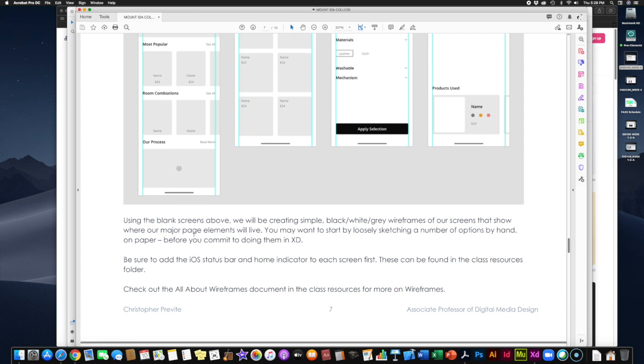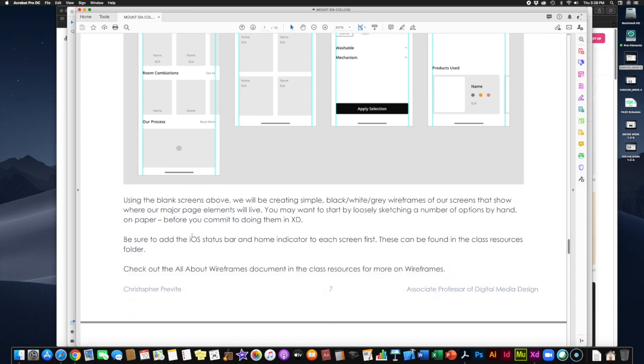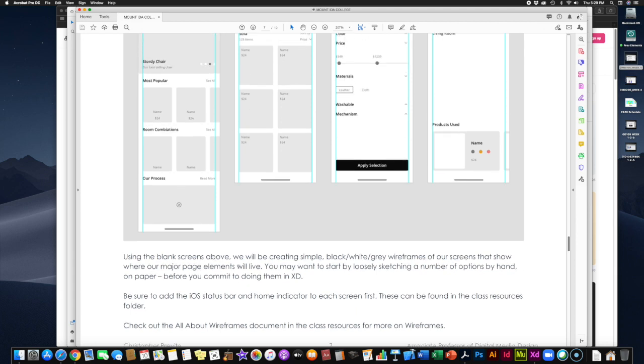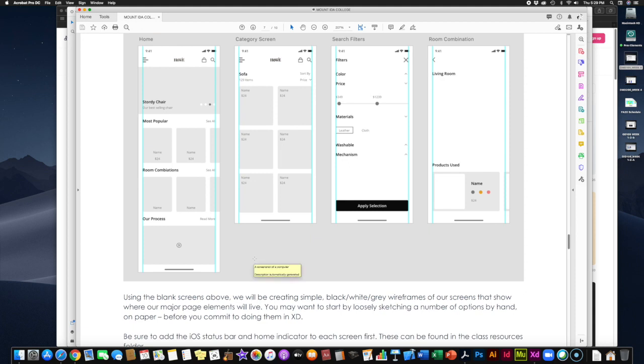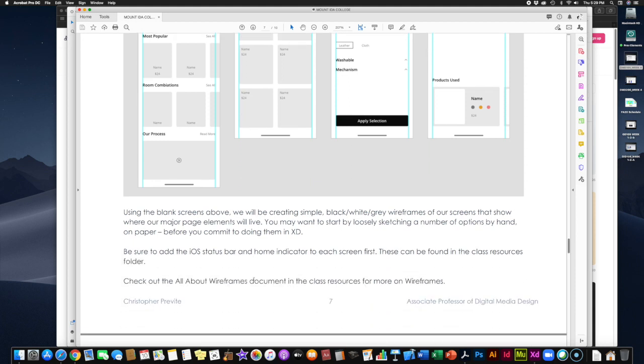Now, if you're a little fuzzy on how to do wireframes or what they are, remember we have the All About Wireframes document we went over last week. Make sure you know what you're doing before you get into wireframes. At this point in this class, if you present wireframes to me that don't look like these, and they are not wireframes, I am going to call you on it. By now, you should be very clear as to what they are. So make sure you're familiar with that, okay? And of course, you have examples to follow.